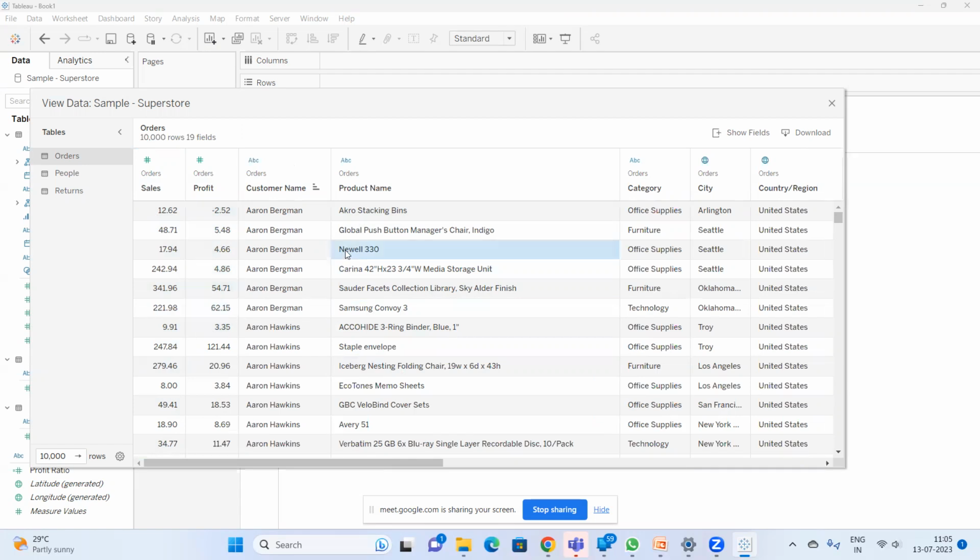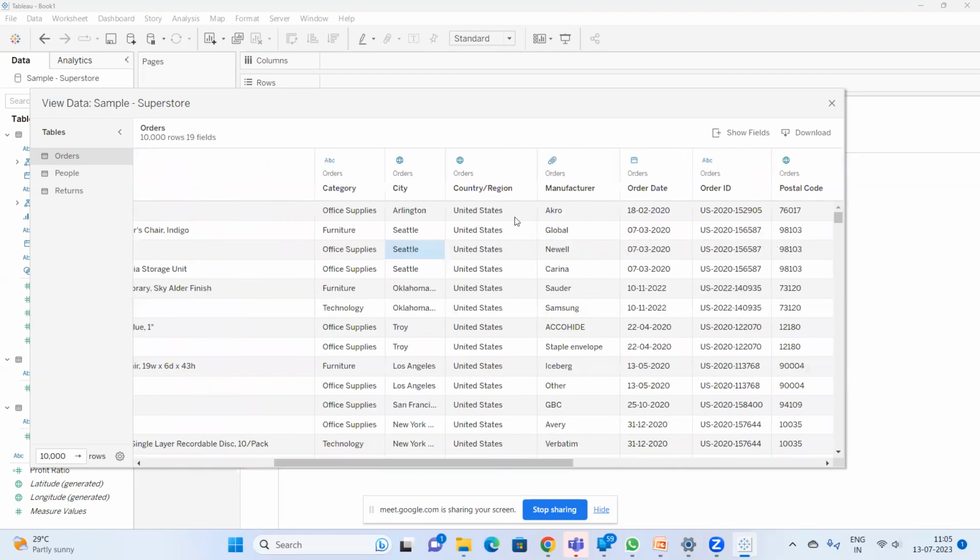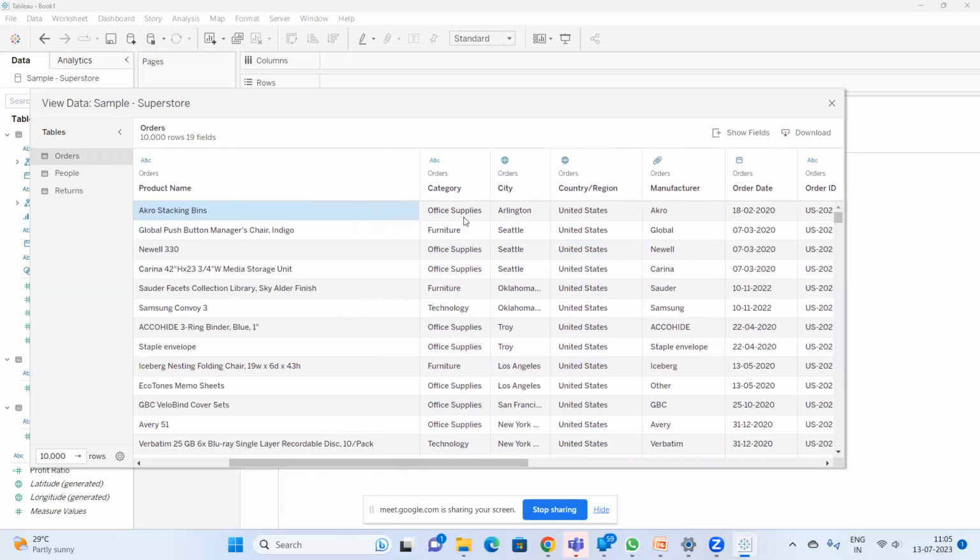So this is the profit that we are getting, and the rest of the columns denote which location that superstore is in, and where that country, region is. So the address of the superstore and the category. To which category this particular product belongs, whether it belongs to office supplies, furniture, or technology related category.